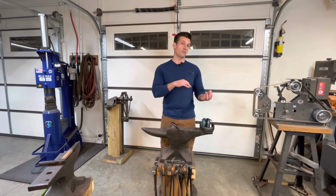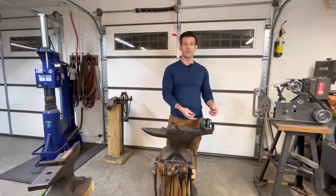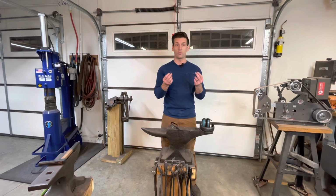And when you're in the forge for a long day, it can get uncomfortable wearing these. They can cause pressure points and give you a headache. So I prefer just something basic like this, or even the little foamies.